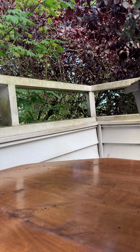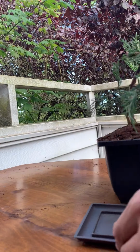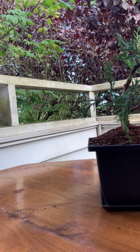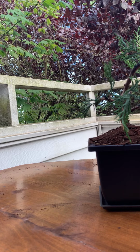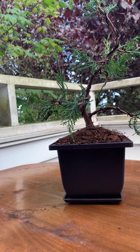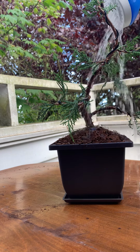So this bonsai pot also came with this, so it's very handy. Very handy. Okay, I'm just going to give this a thorough watering.